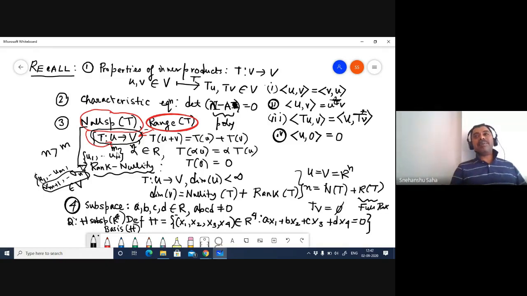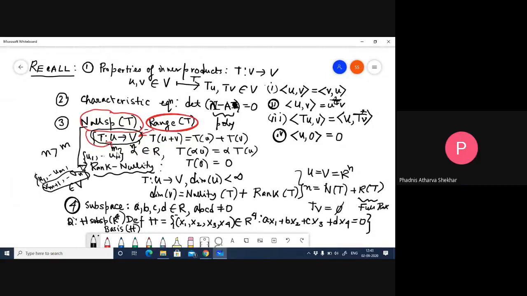How do you calculate the dimension of R3? Why do you say that the dimension of R3 is 3? It's because you know that in R3 the basis vectors are 1, 0, 0; 0, 1, 0; and 0, 0, 1, a spanning set which is linearly independent. How many such basis vectors? 3, and that is why the dimension of R3 is 3.